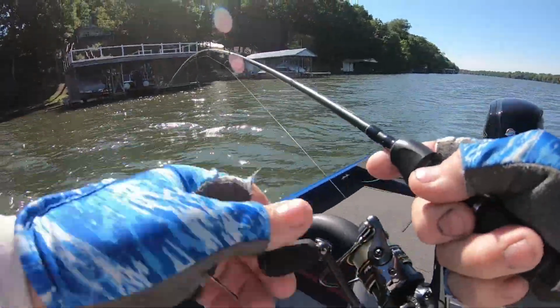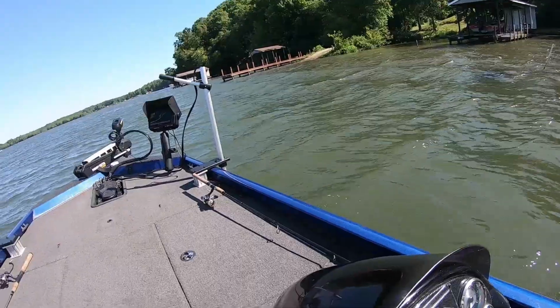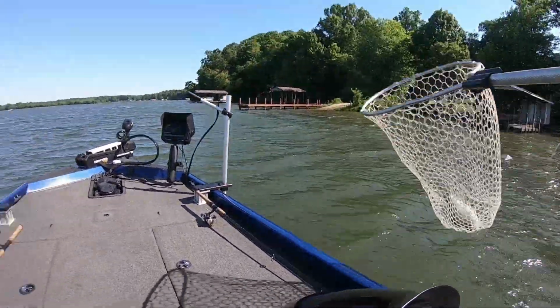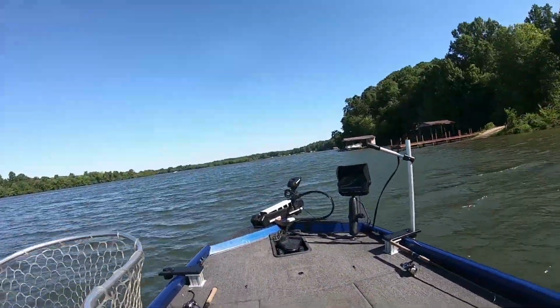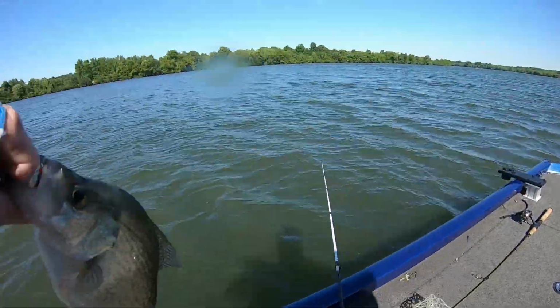Let's hope this is a crappie. He's fighting good. Oh, it is. He's fighting hard too. All right, guys, I made that. It didn't happen that fast to y'all. This seemed like a second. It's been about 5 casts. The wind's gotten up so bad. Y'all can see the water chopping.